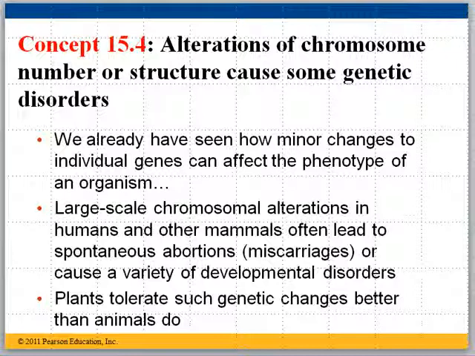If it does allow for development through a certain stage, you could have major developmental disorders or other problems if that embryo develops into a fetus and then into a viable offspring. Now, plants seem to be a little bit better at tolerating these genetic changes than animals. We're going to see where in plants some of these changes, which would be very detrimental or lethal to an animal embryo, the plant is actually able to survive and grow with. But in animals, usually large chromosome changes are deadly. So let's take a look at some of the possibilities.